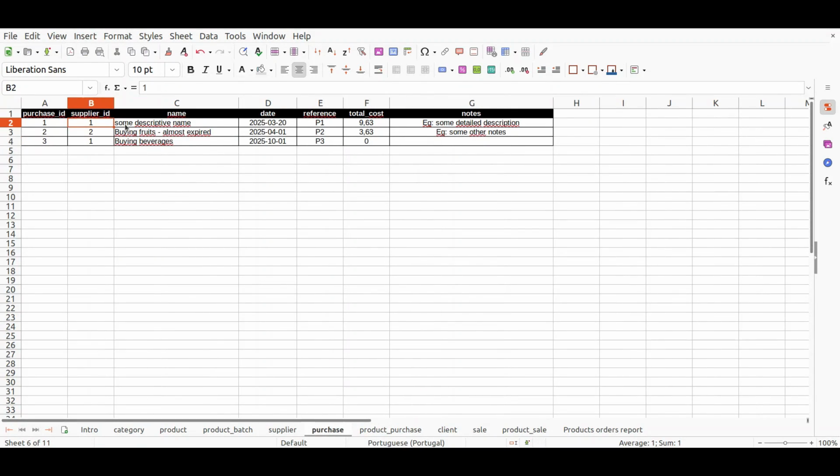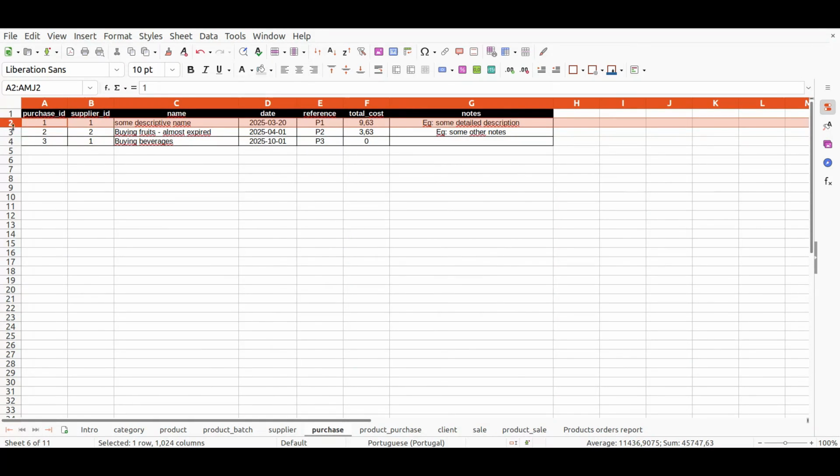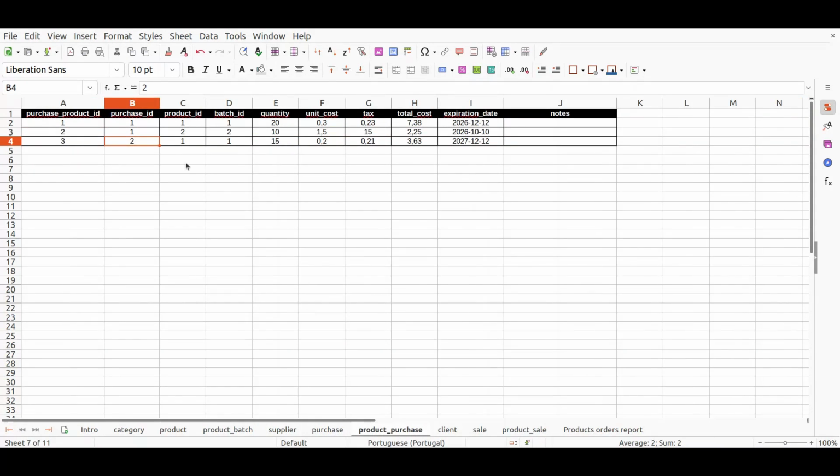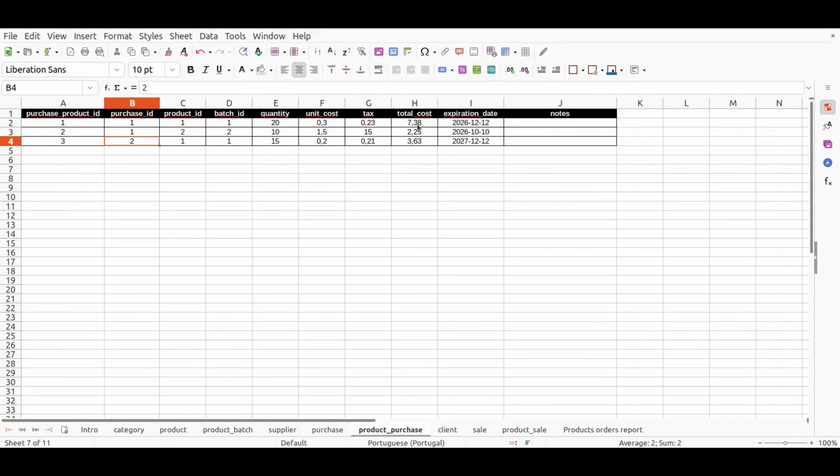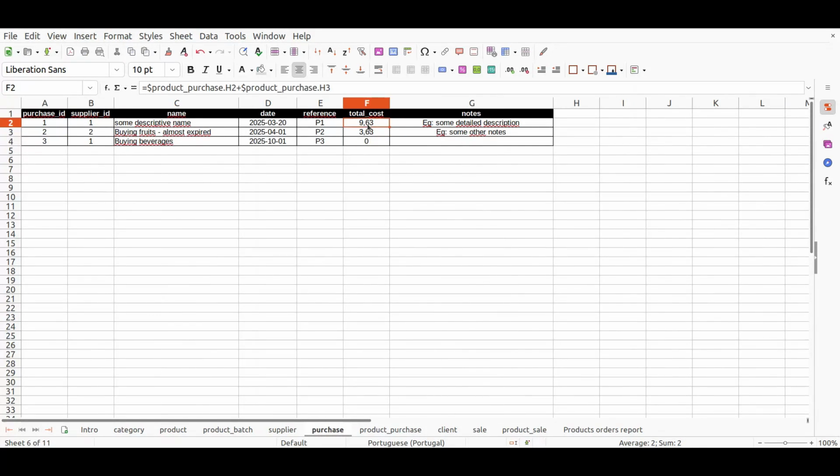So we have three purchases here. This one is empty, this one has two products and this one has one product. We can see that by the IDs. And that's why we know the total cost: this one plus this one will be equal to this one. We can see the corresponding formula.